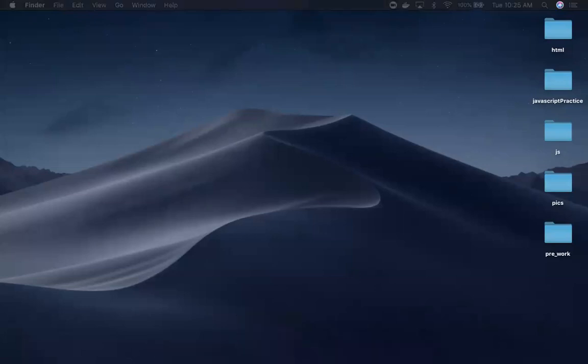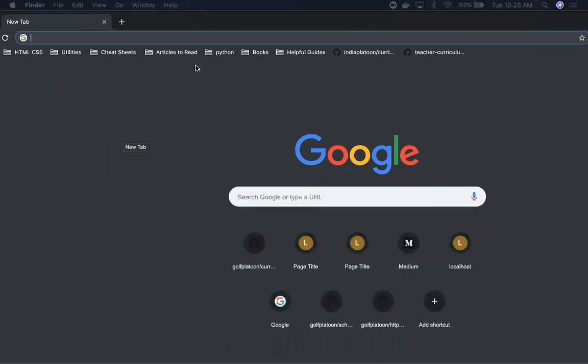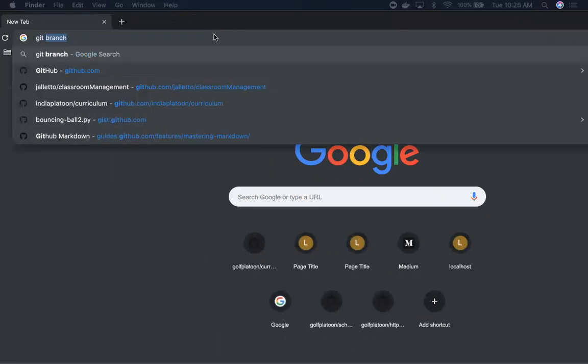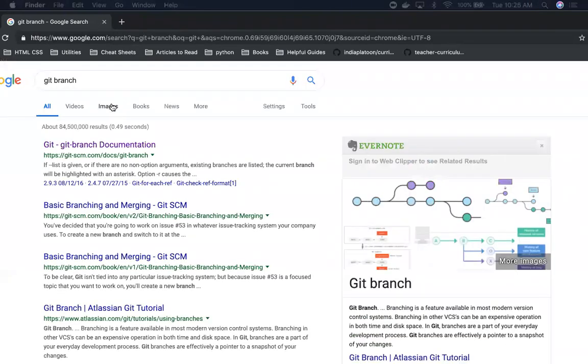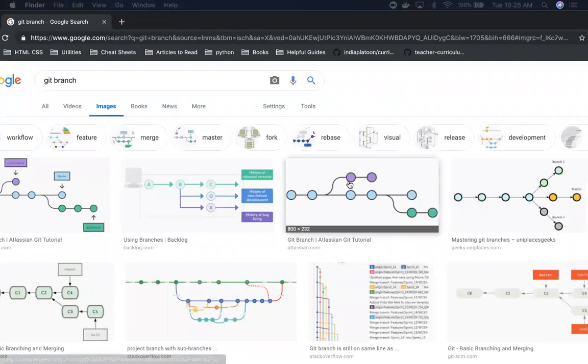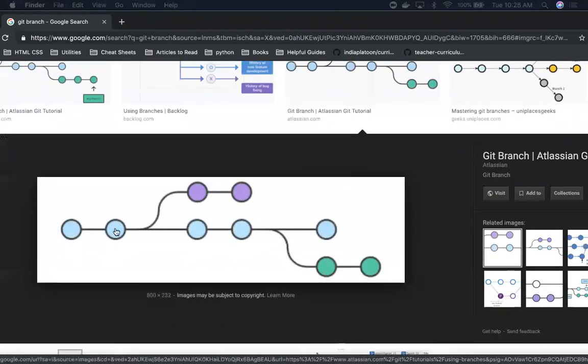So where did my thing go? Pull this back over here. So these dots here we can think of as save points, right? So I saved it here, I saved it here, I saved it here.